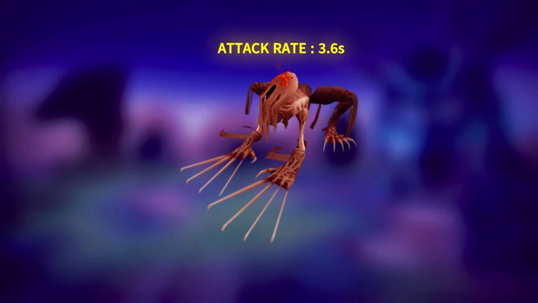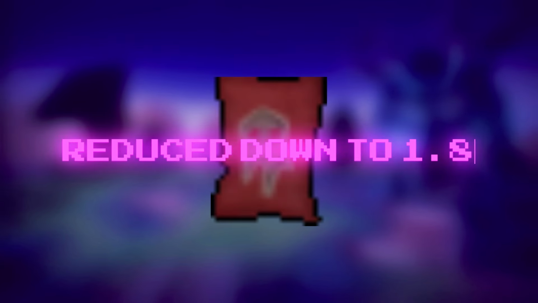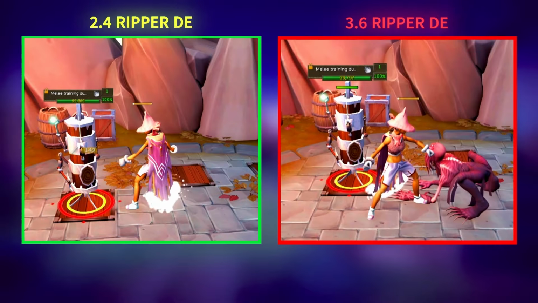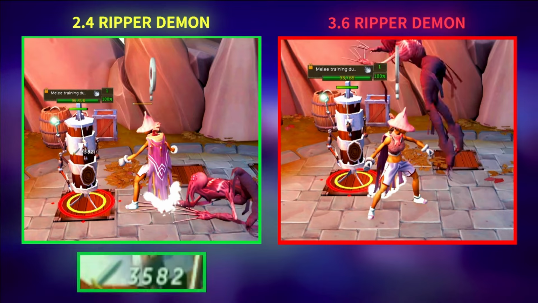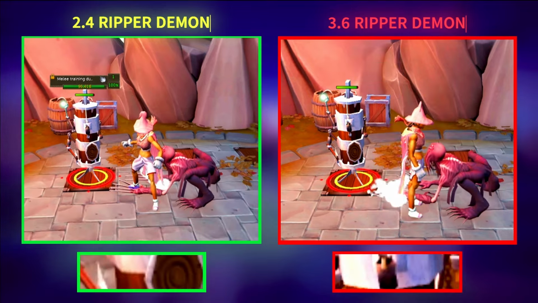Ripper Demons have an attack rate of 3.6 seconds. This is an issue since if I want to make use of its special attack, it needs to land within the 2.4 seconds of the kill. But I discovered that the Ripper's attack speed can be reduced down to 1.8 seconds by summoning the familiar and special attacking as soon as possible. The earliest a familiar can spec is 1 tick after it's been summoned, resulting in a total of 2.4 seconds versus the original 3.6. Just what I needed to make it work.